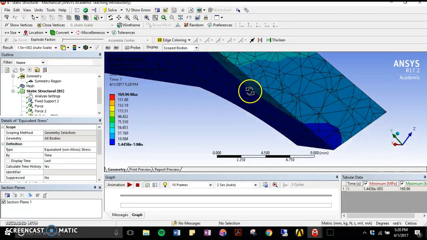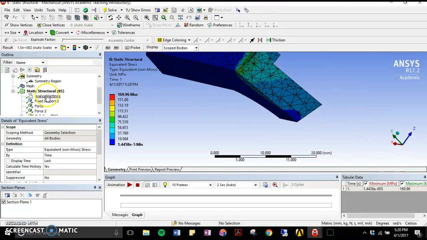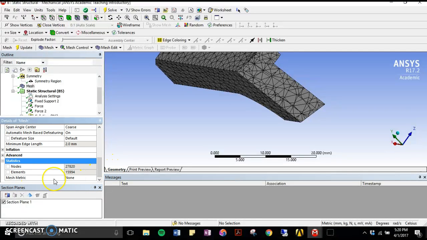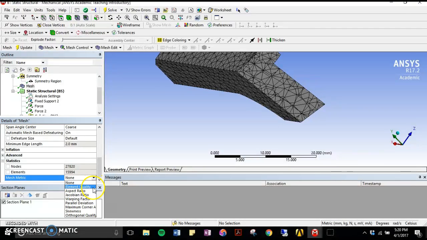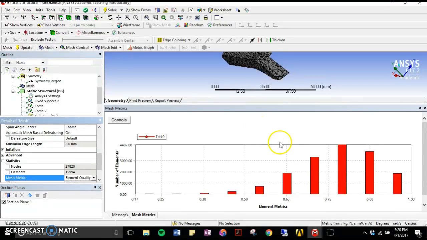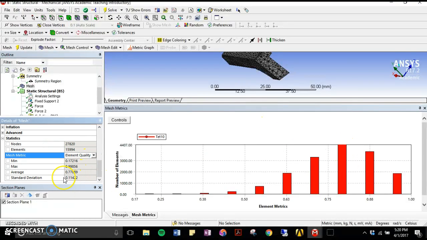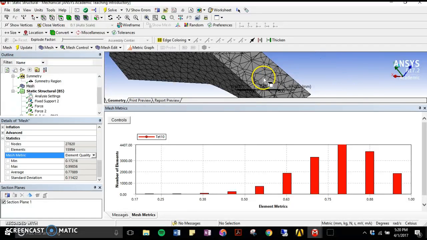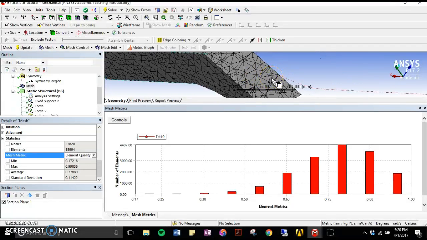Rightio. Another thing that you need to know how to do, and I've got like 0 seconds to show you it, but we go down to statistics in our mesh. I'm going to ask you how to do this. Mesh metric, element quality, and then you need to be able to look at this element quality and go, oh yeah, are these good elements? And then your average is 0.77, which is pretty alright. It looks kind of funny in here. So a good element is one that's nice and symmetric and they're uniformly sized.